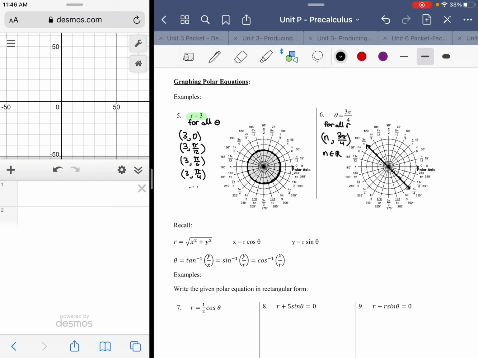All right, but we do want to be able to convert more complicated rectangular equations into polar form and polar equations into rectangular form. All right, we want to see the advantages of one as opposed to the other. Because if I'm a student in this class, I'd be thinking, all right, why are we learning this? What's the point? That would be number 1.